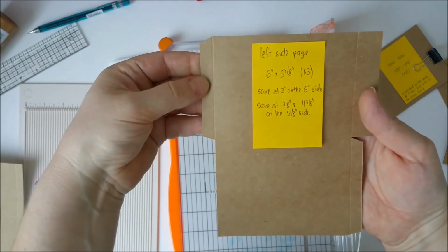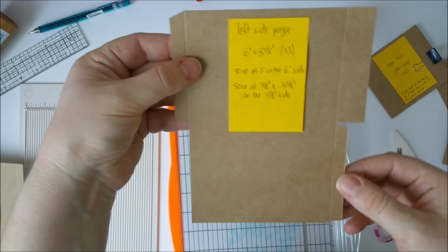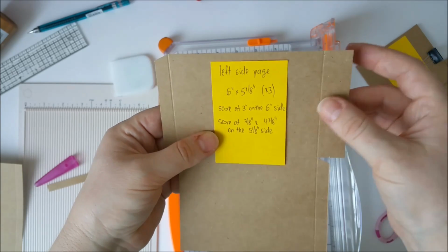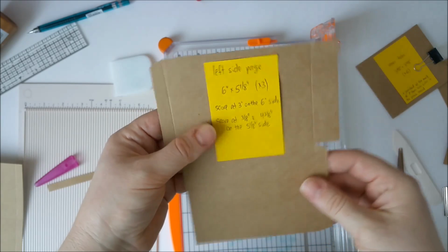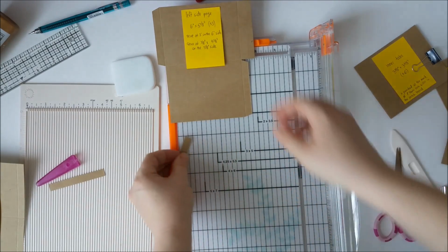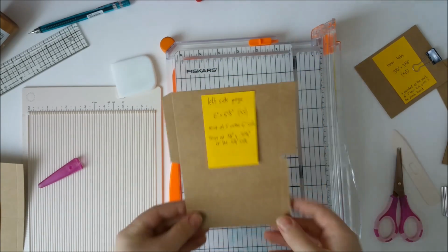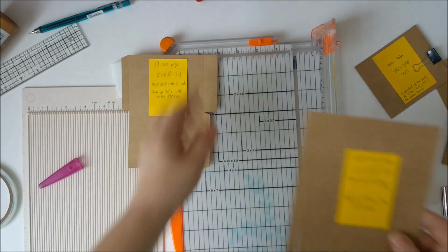Flap here on top, 3/8 of an inch flap, 3/8 of an inch flap at the bottom on the right side, and 3/4 of an inch flap for attaching the pages on top of the page, also at the right side. Okay, so you will make 3 pages that will look like this, and you will make another 3 that will look like a mirrored image of this page.